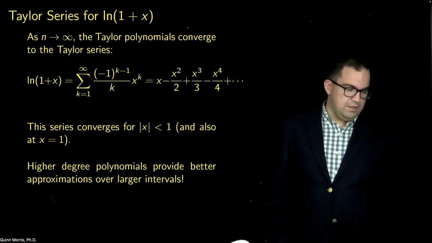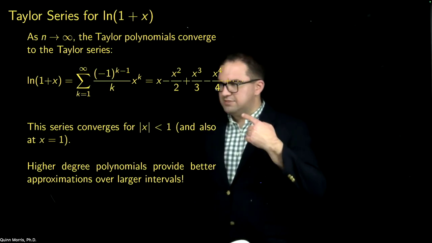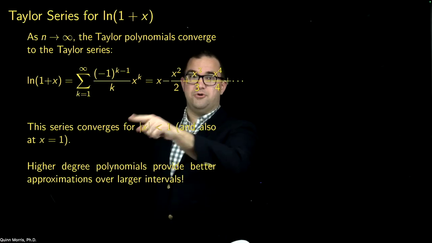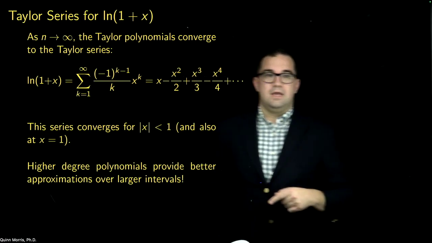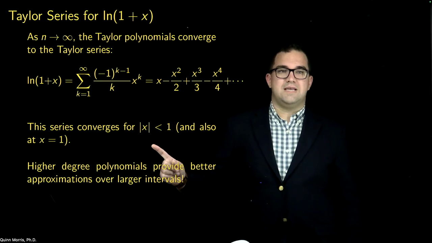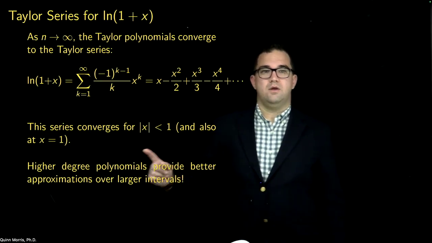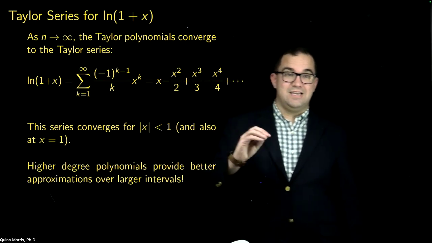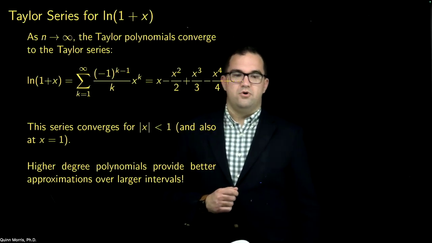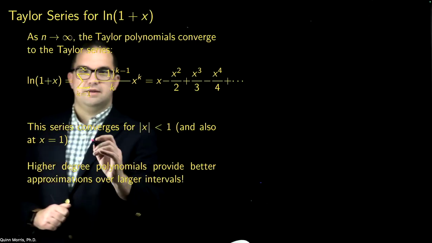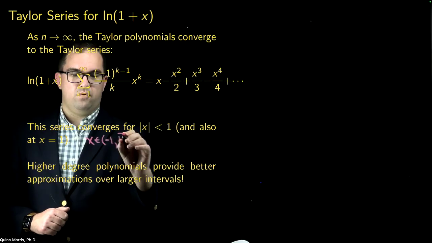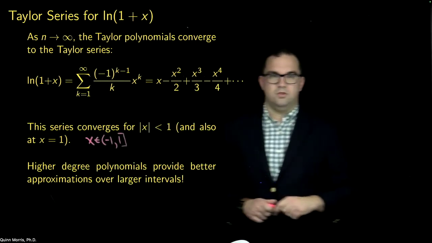In particular, I could think about what happens if I take n to be larger and larger and larger. So what happens if I just take this infinite series here? It actually turns out, as I mentioned, this works as long as the absolute value of x is strictly less than 1, or if you go all the way up to x equal to 1, that's okay. So essentially, it's a good approximation for x values. Said another way, we could say this works when x is between -1 and 1, not including -1, but including 1.